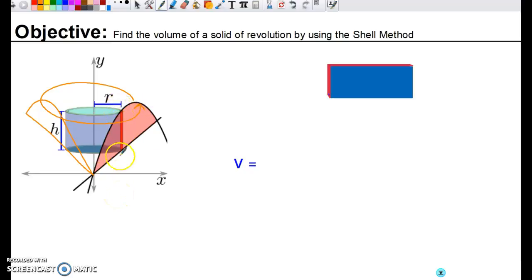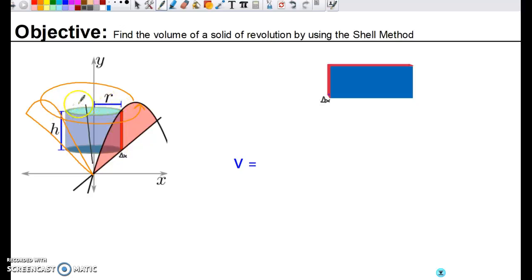I have a vertical rectangle instead of a horizontal rectangle just because it might be easier to do it this way. You can see that this is a quadratic function that I would have to somehow solve for x, and that would be difficult to do. So I'm just going to theoretically look at this picture and imagine I did find this hollow shell here. If I cut it down the middle like that and unroll it, into a rectangular prism, I should say, the width of this really thin rectangle would be delta x in this example. So there it is there.